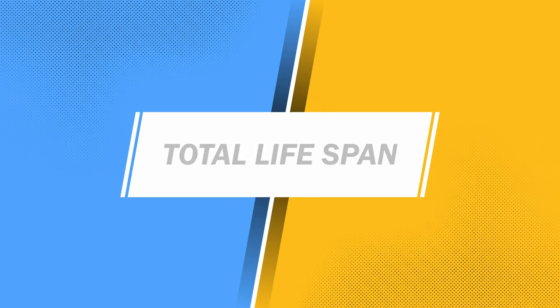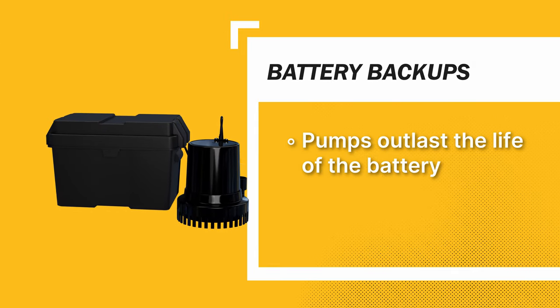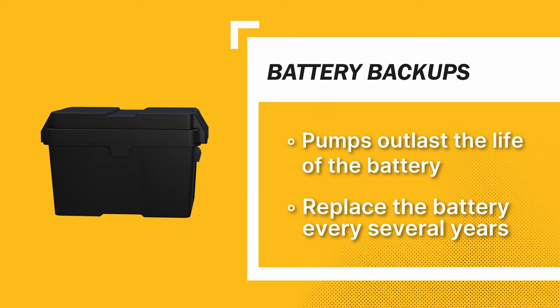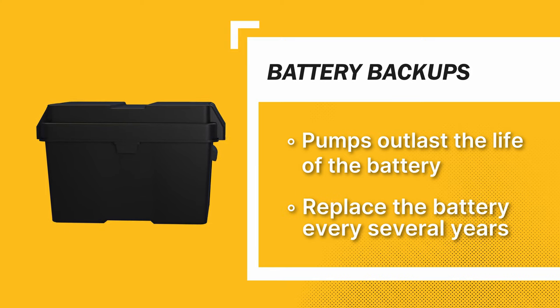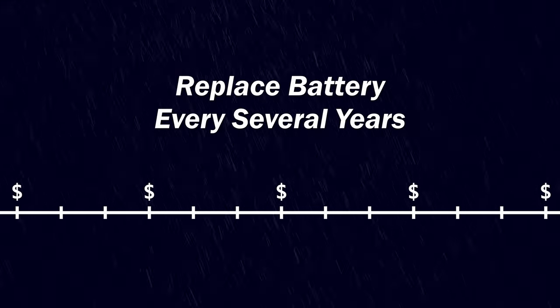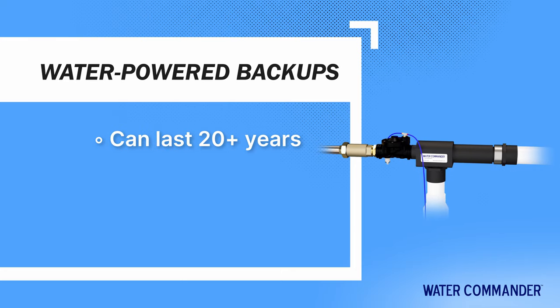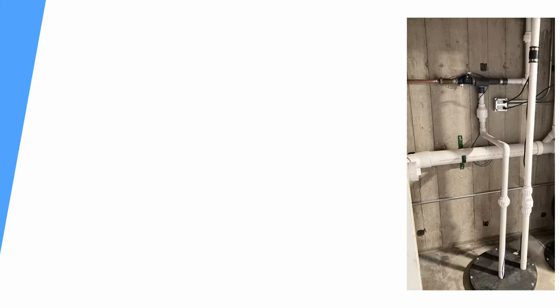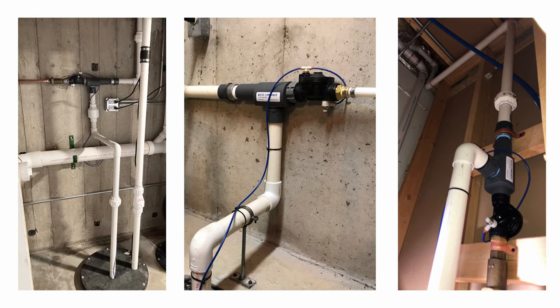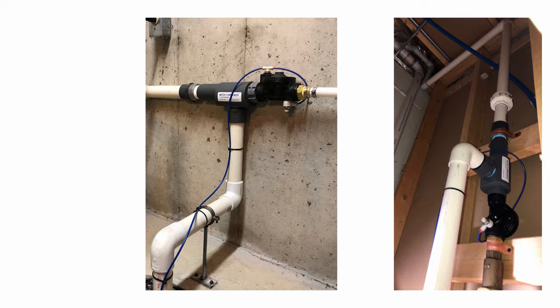What is the total life of each pump before you have to replace it? For battery backups, the pump itself will outlast the life of the battery, which must be replaced after only a few years. Many homeowners learn this the hard way when their battery backup only runs for a short time before dying in the middle of a storm. But Water Commander can last many more years without the need to replace any parts. We have Water Commander pumps that were installed around 20 years ago that are still pumping just like new. This is because there are very few moving parts that can break or wear down over time.